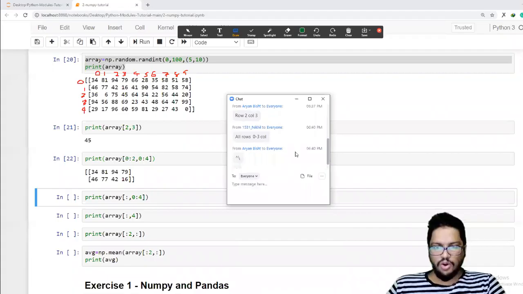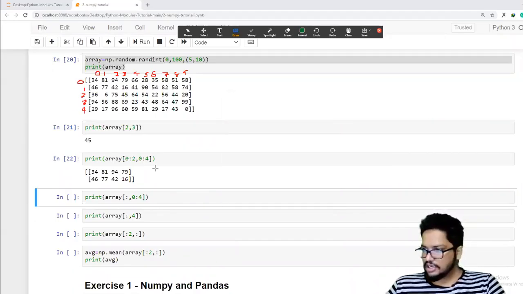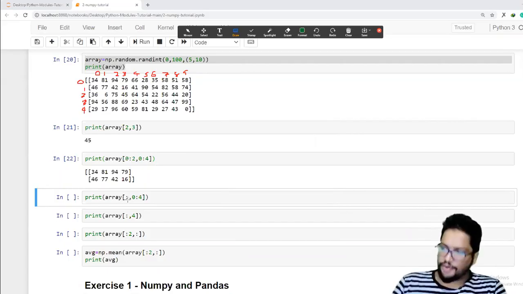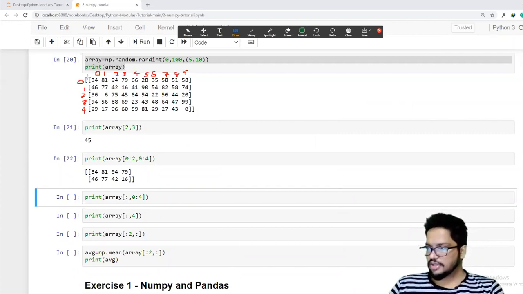So it says all rows. The starting value and the ending value are not mentioned, that means all rows.